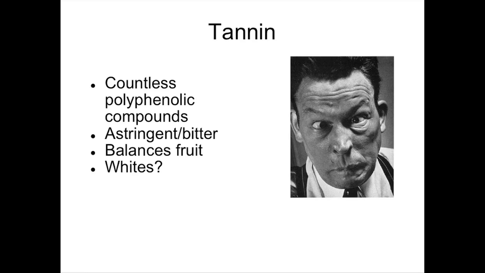And astringency is a little difficult to describe, but it's like if you're drinking straight black tea that's not too strong, and after you drink it, your mouth feels a little bit dry. That's the astringency and the tannins drying out the mucous membranes in your mouth. The tannins help balance fruit, and they're most predominant in red wine. You don't find as many of them in white because tannins are found in the skin of the grapes.